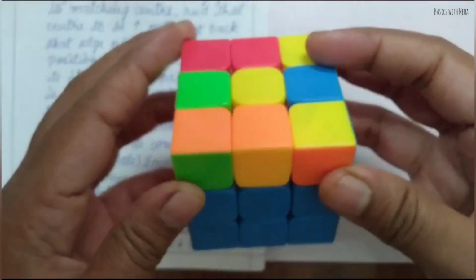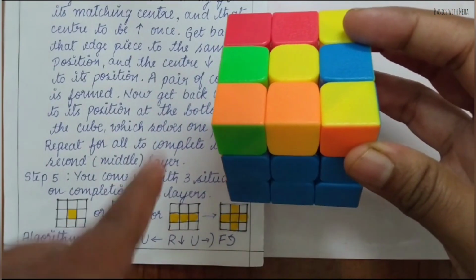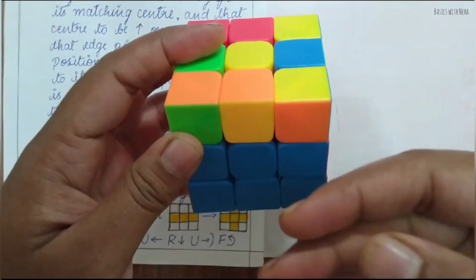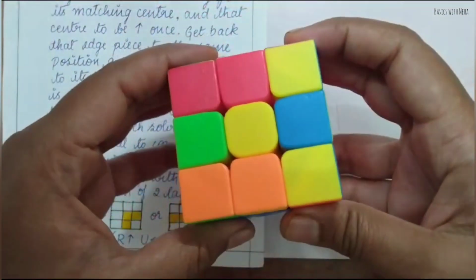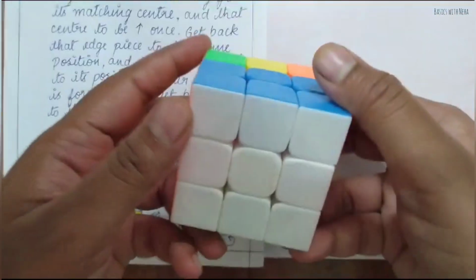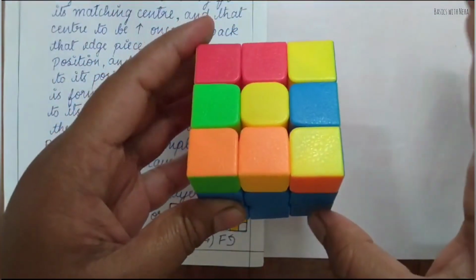You can keep it any way you want when the situation is the first one, when there is a dot situation. So I have kept blue as my front. You can keep any color. It's not mandatory to keep blue only. But the thing is, the second layer with this bottom should be complete and yellow should be on the top.